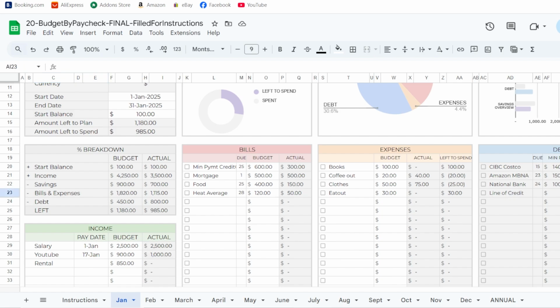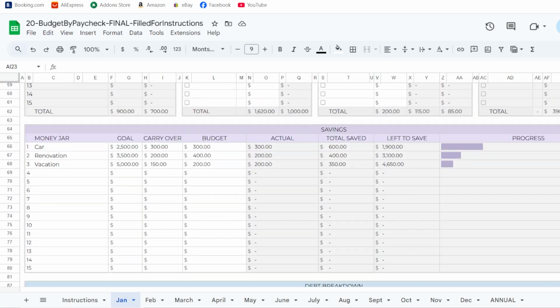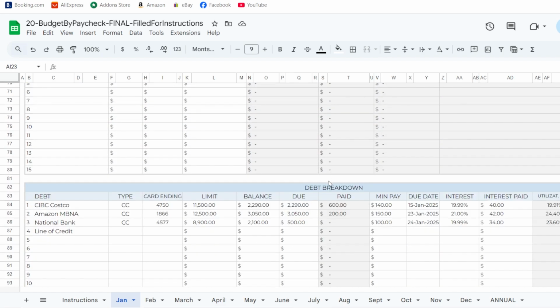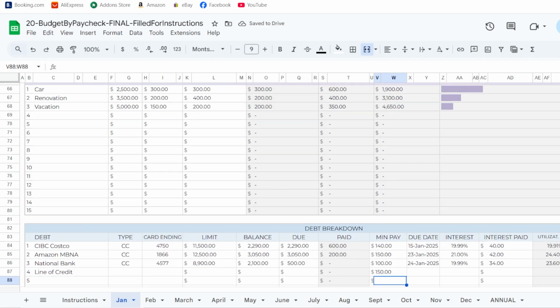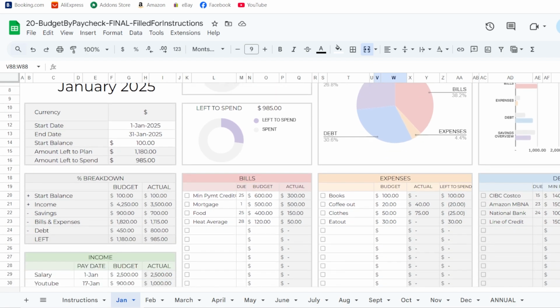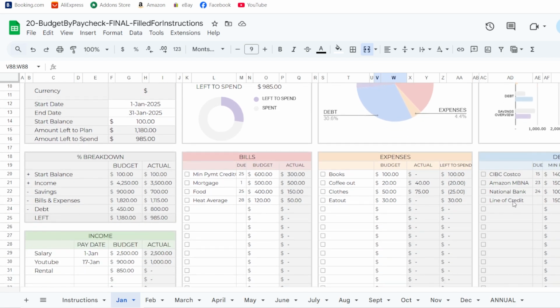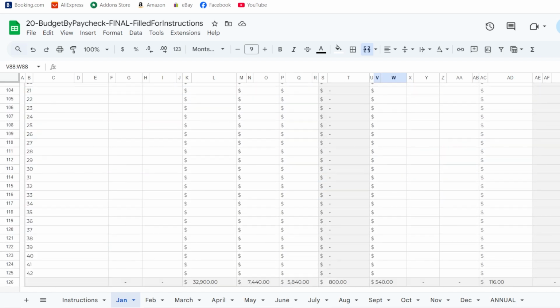And if I want to set a budget for the line of credit, I'm going to do this here. So the budget for the line of credit, I can set it to be the minimum payment.